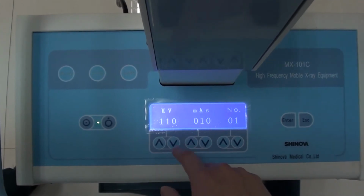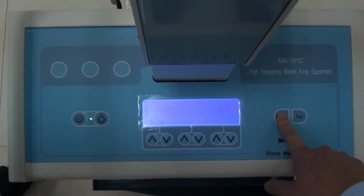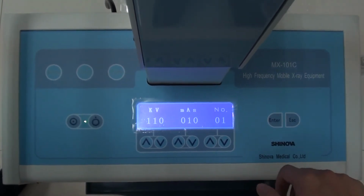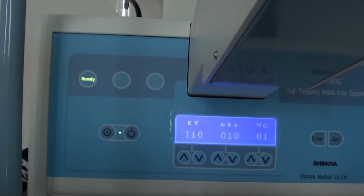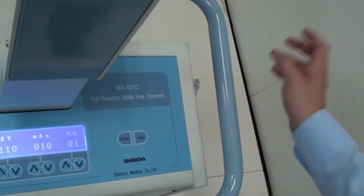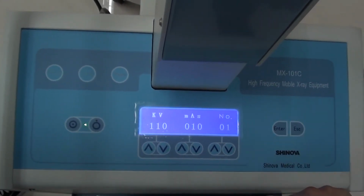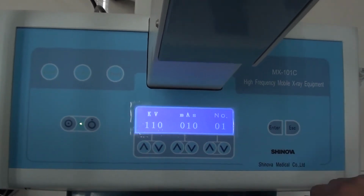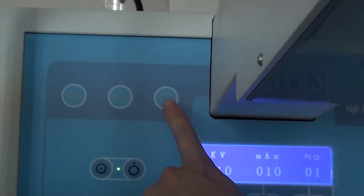And when we finish setting up the parameters, next we can start to do exposure. We press the enter and wait for a second. Then the red light is lit, meaning now we can press the hand switch to expose. If we find some parameters are not suitable for this patient, we can press the exit and stop the ready. This light will light up during the exposure, and the fault light means if the machine has some problems, it will light up and alarm you.